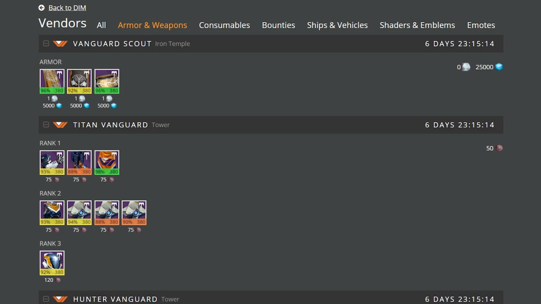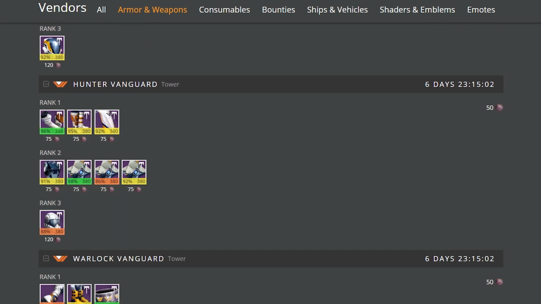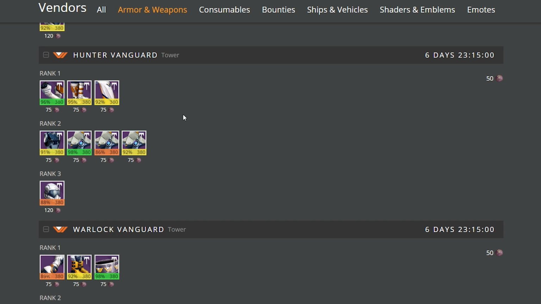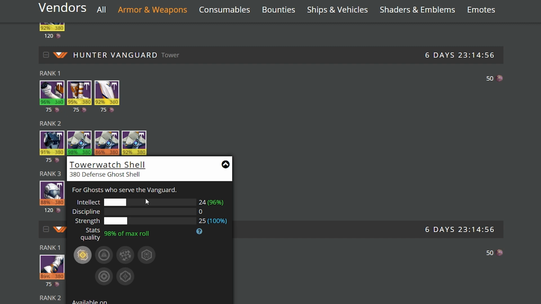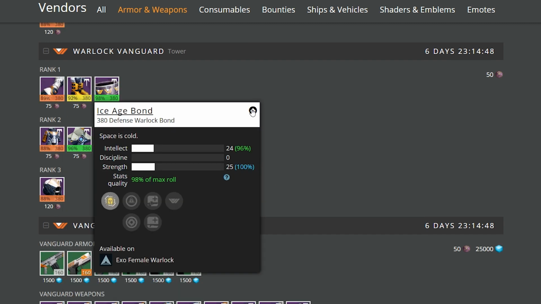So now let's check out the 98 to 100% stat rolled armor available for the week. So from Shiro, we've got 96, 96, and 92%. Not too bad, nothing too exciting from the Titan Vanguard right there. From the Hunter Vanguard, again, nothing too exciting. We do have a 98% Ghost Shell right there with intellect and strength. Our core array has a Warlock Bond, intellect, strength right there, again, 98%.